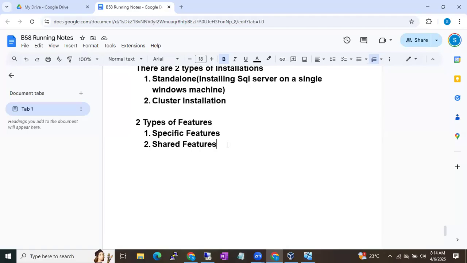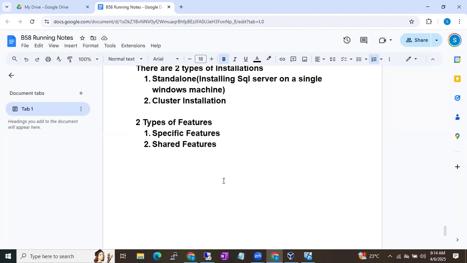Yes, shared features will be installed once. Specific features, you will have your own phone, your own laptop, your own peripherals like clothes and all, and your own utensils like plate, glass, whatever it is. So these are all specific things. Every new person will carry these things, correct?